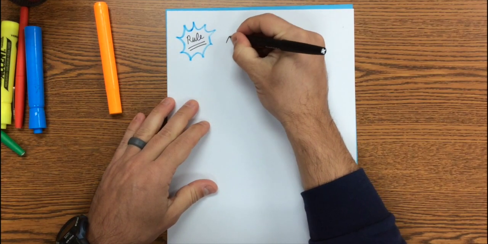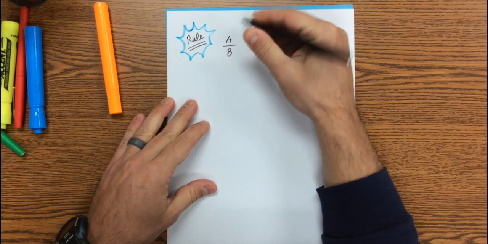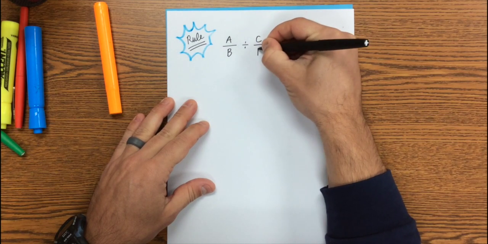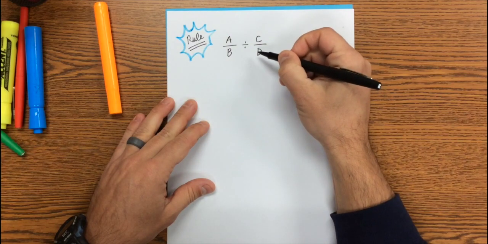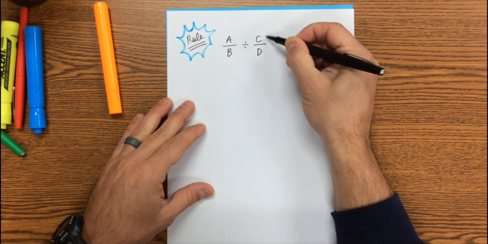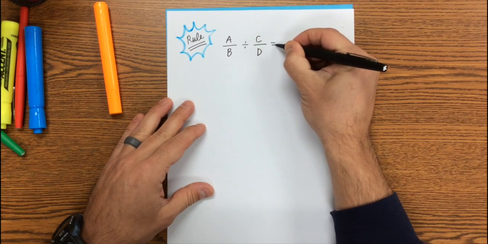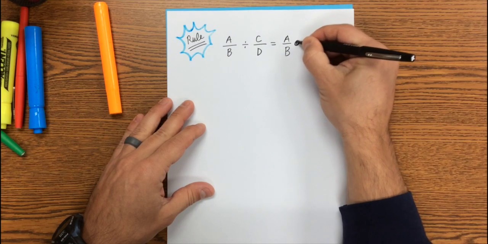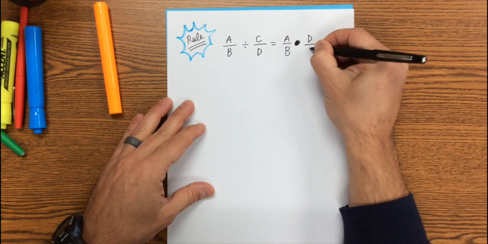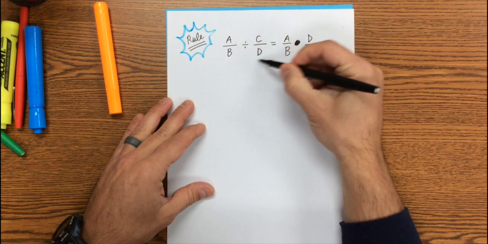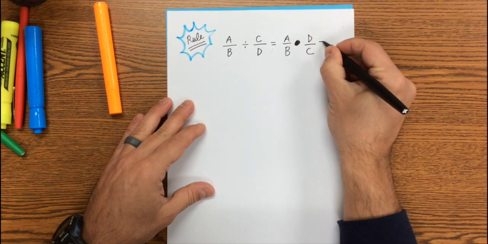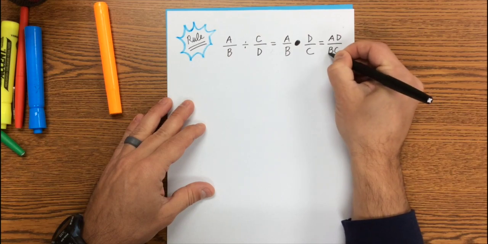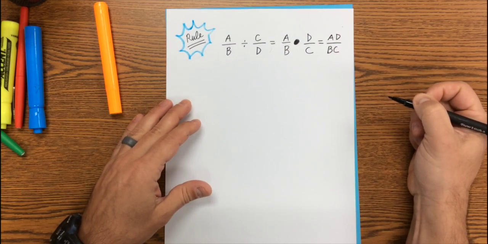And here's the rule. If you take any fraction, any number a over any number b, divided by any number c over d, the first thing you're going to have to do is take the reciprocal of the second term. So what this is equal to is a over b times d over c. See what I did? I took the reciprocal of the second term. That means I flipped this fraction. And then what you're going to get is a times d over b times c. Okay, let's do a few examples together.